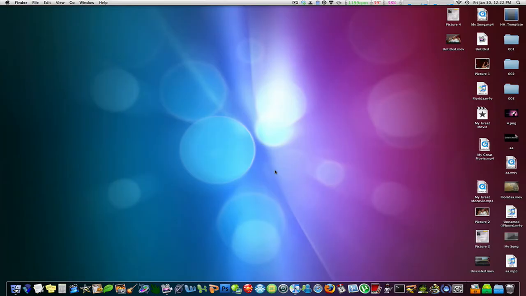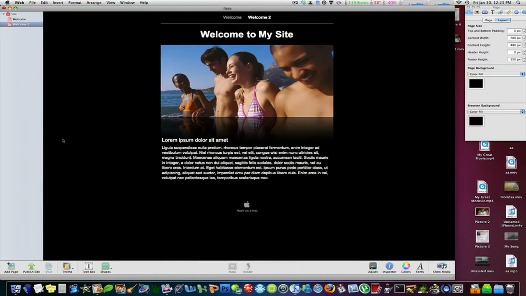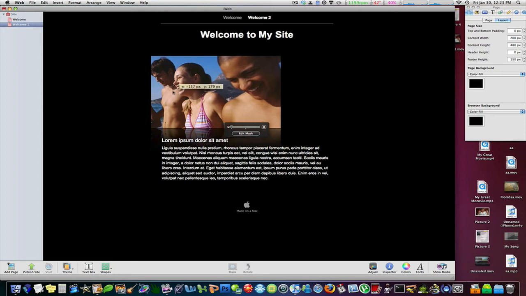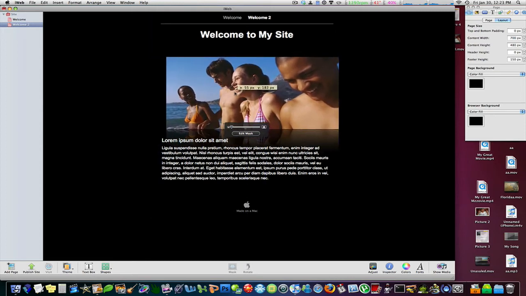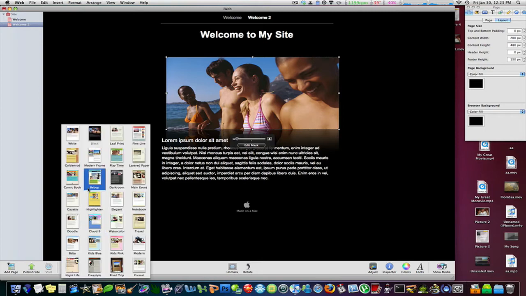And today we're going to be looking at iWeb 09. Here I have a very small template from iWeb 09. This is called Black. Now, as you can see, when moving objects around, they get cut off because the page width is only 8.5 by 11. As you can see in the templates, all of these are 8.5 by 11.